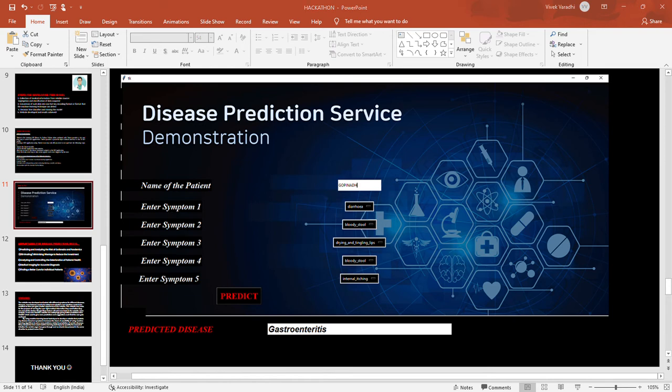In the predict part, here you can give the command as a button, so predict is in the form of a button and has to perform an action. When we click on this button, it goes to the decision tree code. That is why we have given a button. When we execute this code, it appears in the form of a window or frame. As you can see, we have to enter the name of the patient and select the symptoms.